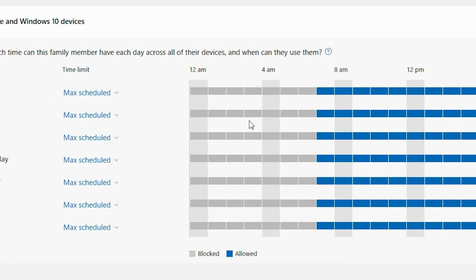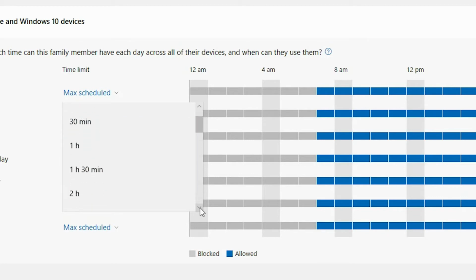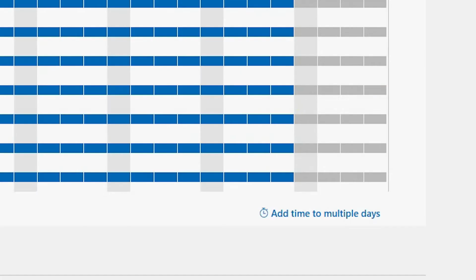Although the schedule for the day is from 7 AM all the way through to 8 PM at night, you might not want your child to be on all that time. So looking after their digital well-being, it allows you to set a number of options where the schedule's open for the whole day, but you only want them to have a certain amount of time on the Xbox. And this is where you'd use the time limit feature.